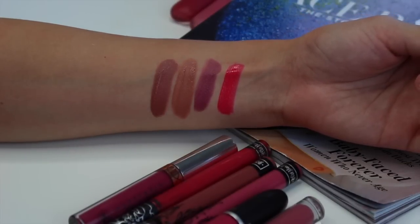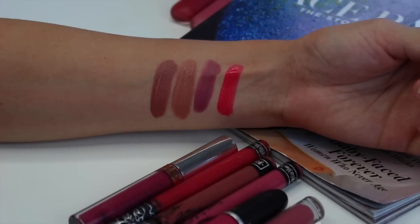This would not be a liquid lipstick video without the Too Faced melted lipsticks. These are so incredible — there's just something intoxicating about this line. They're very dry and they feel dry, but they look incredible. They don't actually cake on your lips and they don't feel overly thick. These are always a good go-to if I'm traveling and need something I can rely on. I love taking one of these with me — I can't recommend these enough and I am not getting rid of any of them.